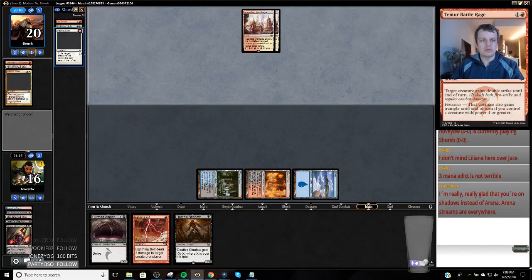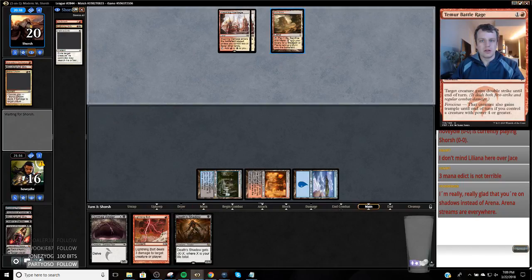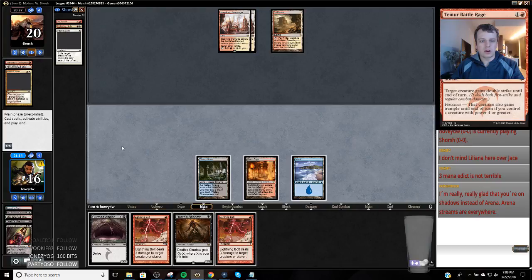Okay, so they did end up trading for the Liliana. So they played a land, and I know 3 out of their 4 cards. So what are they going to do? They're going to Path me.